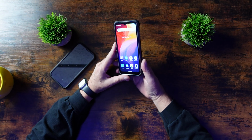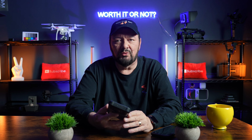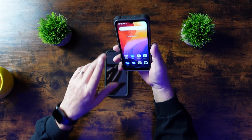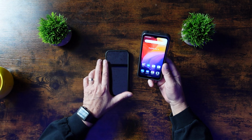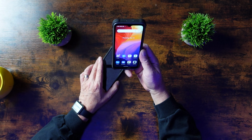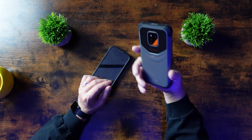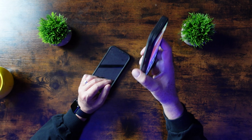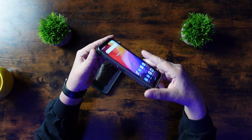It has a 6.52 inch LCD screen. Its operating system is running off Android 11. So on this Ulefone Armor 14, the first thing I thought when I got this sent to me was, wow, this is one rugged phone, and I guess that's why they call it a Rugged Armor. This thing is super, super, super rugged.